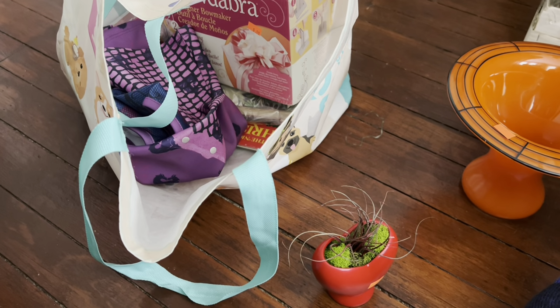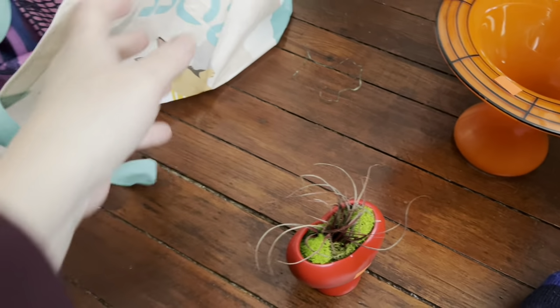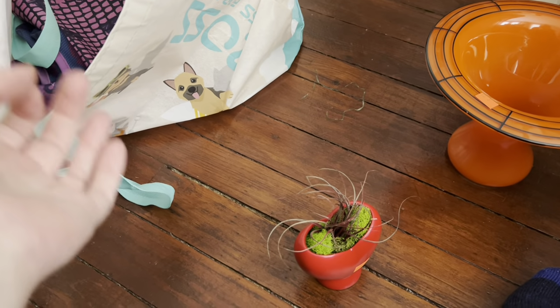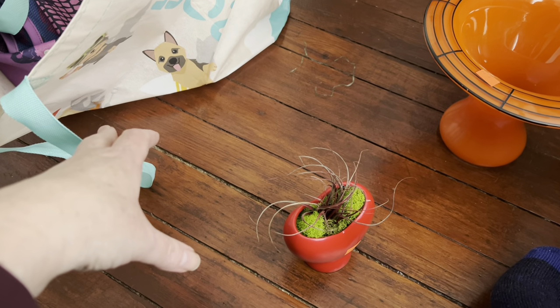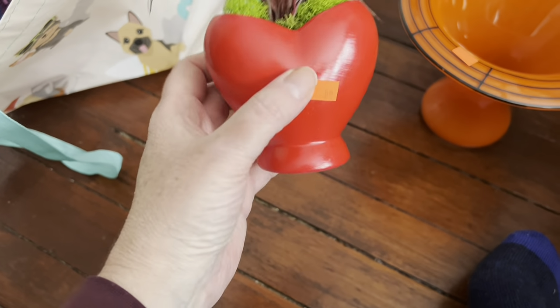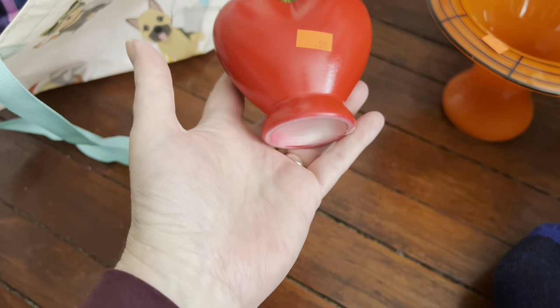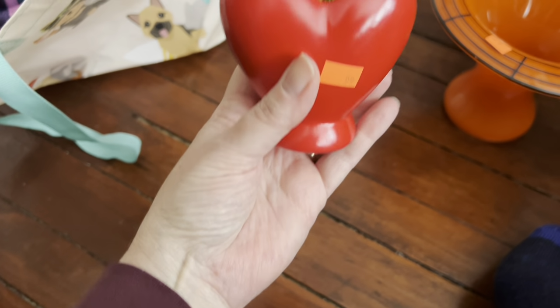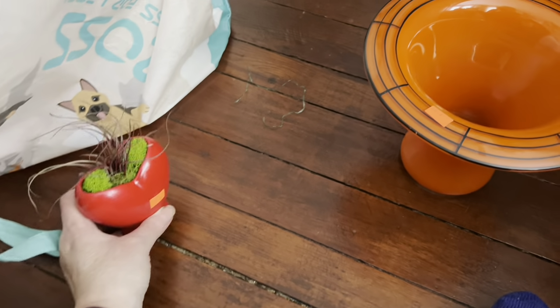We're back. Home from Goodwill. Chloe had run off to a birthday party, so it's on me to do the haul. So let me show you what I got. Now, she did pick up, I don't know if you saw, the backpack, a little doll, and the pencil case. And then she also got some elastics. So she took those with her to her mom's car, and I grabbed this for 99 cents. I think it's just the perfect little heart vase to make an arrangement in. And then I did grab this.